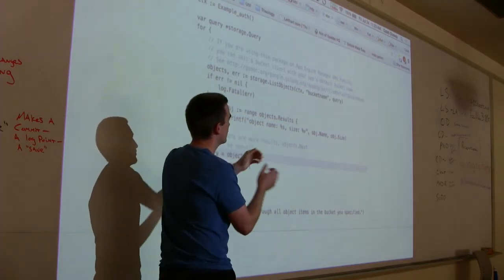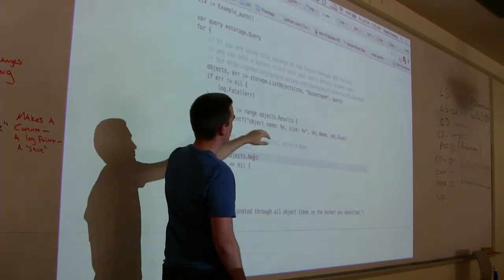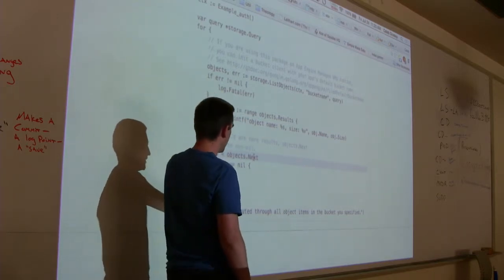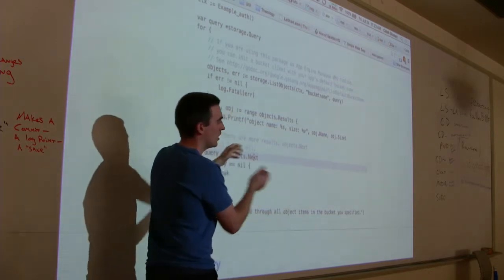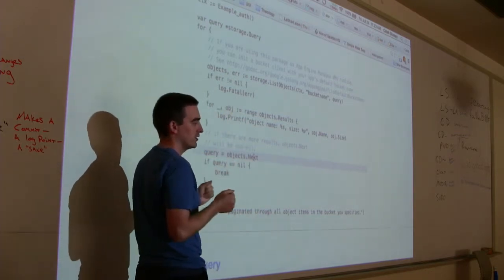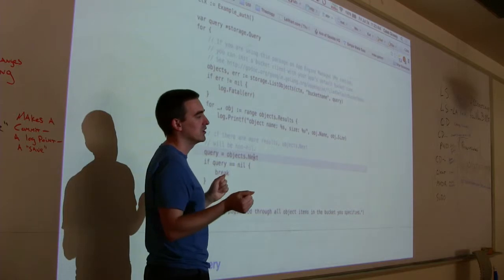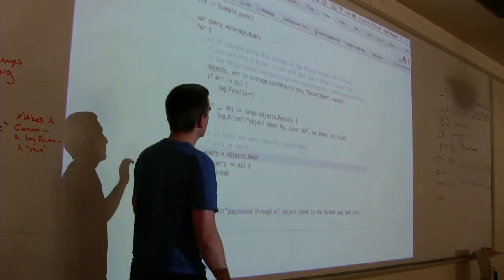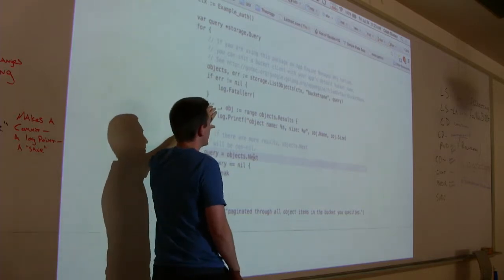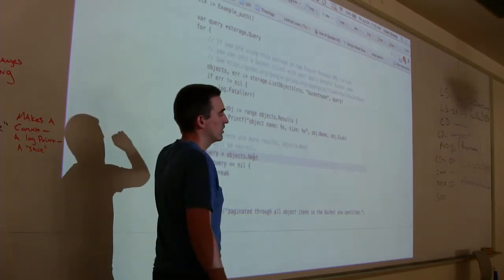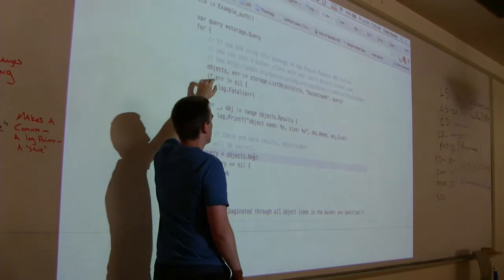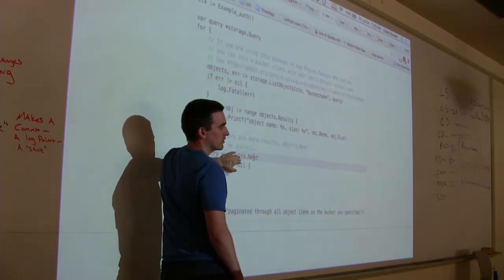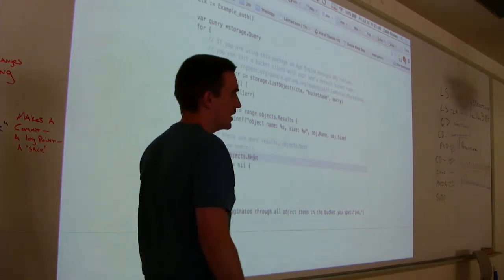So we get some number of them at a time. And part of the options to query you can say anything. So that's what they're saying, paginated through all objects. So we're getting a few at a time, okay? And that's actually probably what we want. Pretty rare to list every single file. But we could. We probably only want to keep it to 10. So this makes it a little more complicated because we can't just list objects. We have to list them and then do the next and the next and the next. Does that make sense? Kind of like an iterator.